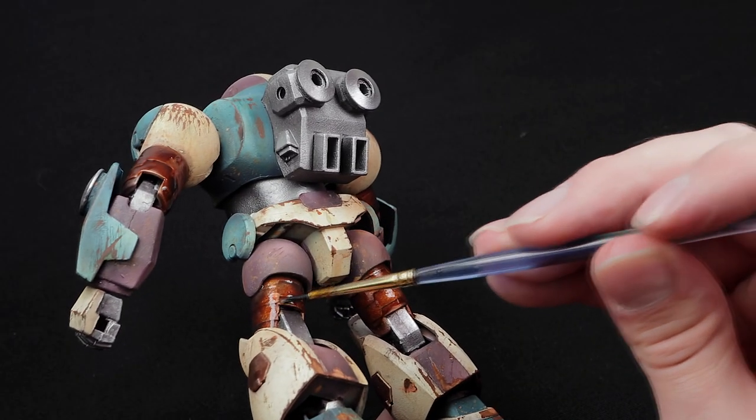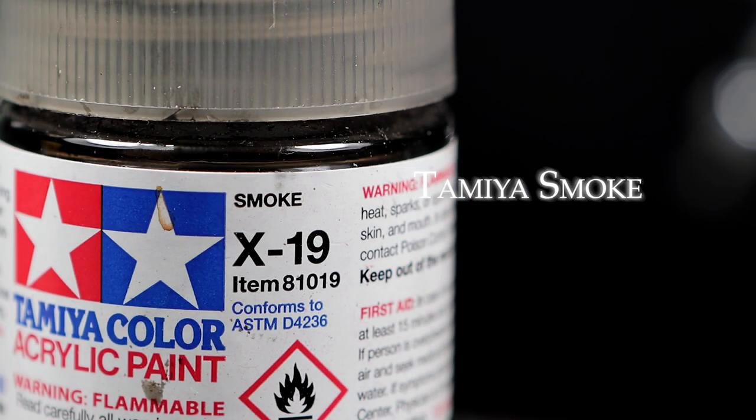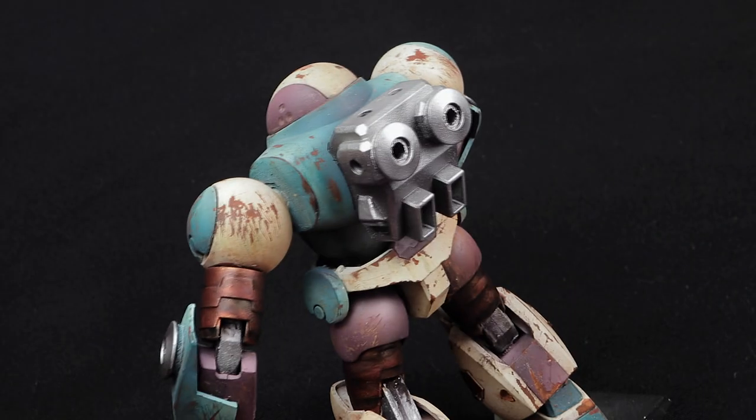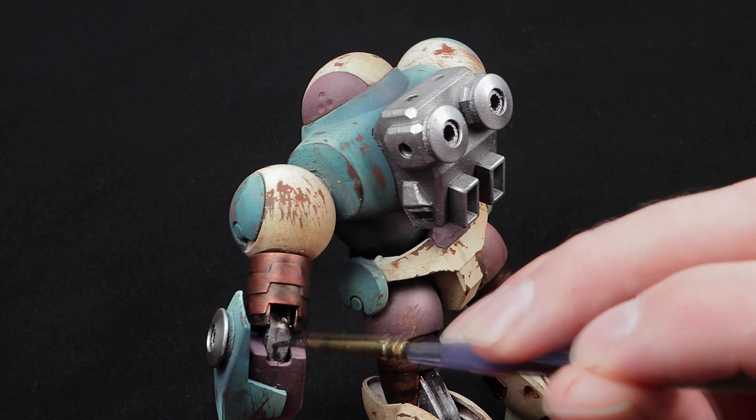I figure that this guy has taken a pretty severe beating, so he's probably leaking oil. For that, I use Tamiya Smoke. This color goes on a little bit thick, and it dries semi-transparent and glossy, so you end up with a pretty convincing oil streak effect.